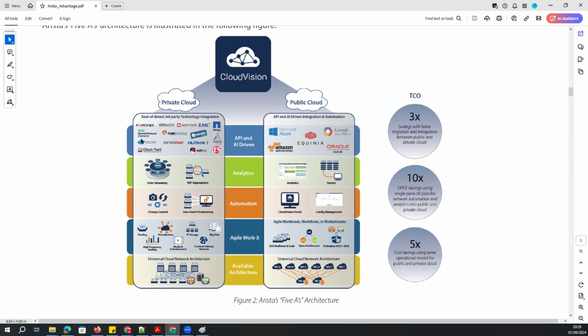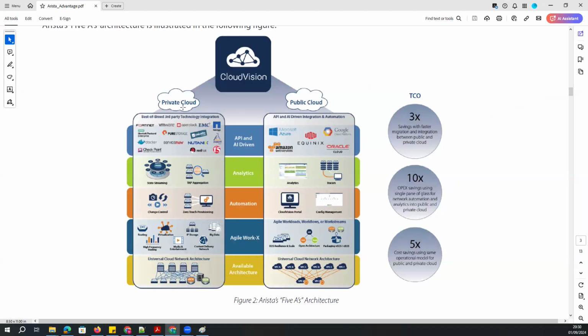CloudVision offers API integration, which can also manage hybrid scenarios. It means if you have Arista devices on-premises or in the cloud, it can give you a centralized interface for both data centers.